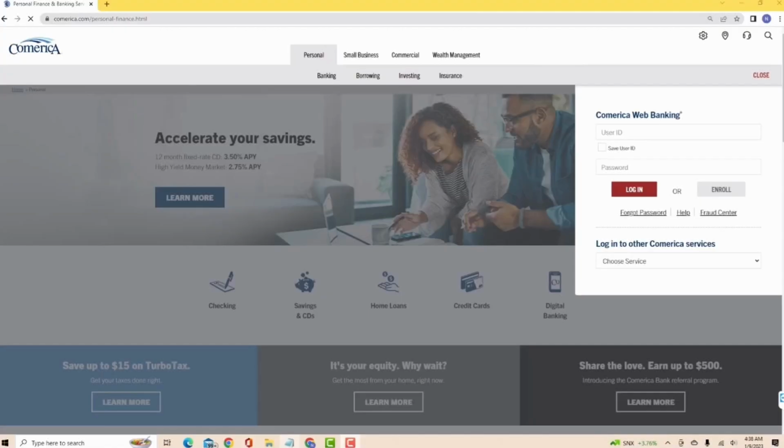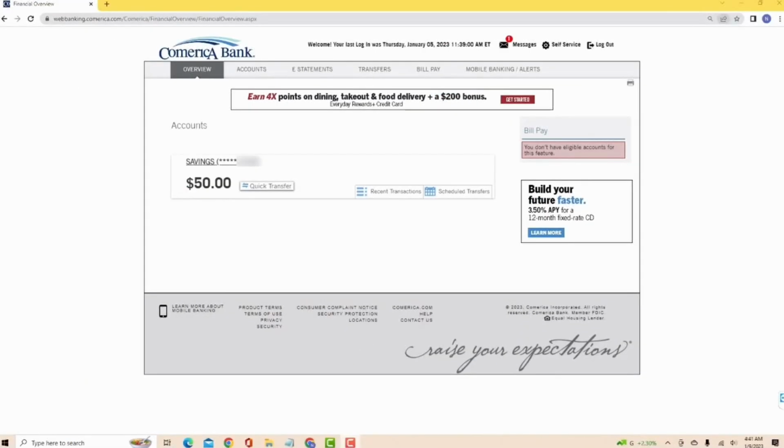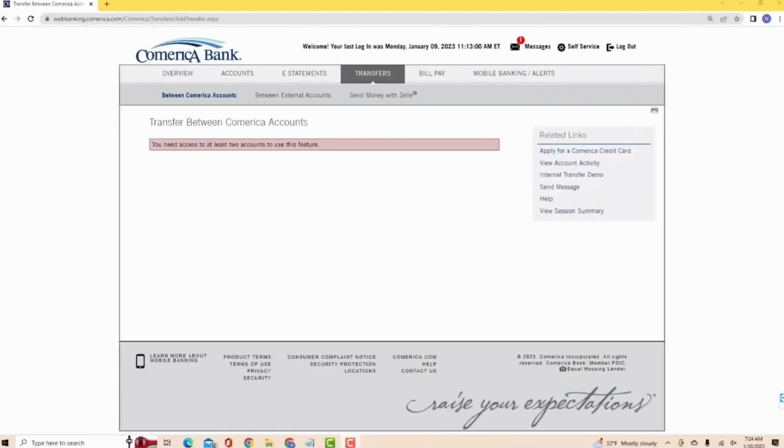You may open up the Comerica Bank application for that, which should be available like this. You can go ahead and access the website or the mobile application and log into your account. Now, once you are logged in, you should be finding this kind of interface on your screen. And from here, you need to look out for the option called transfers and click on it from the menu. And once you go to transfers, you will be found in this section.